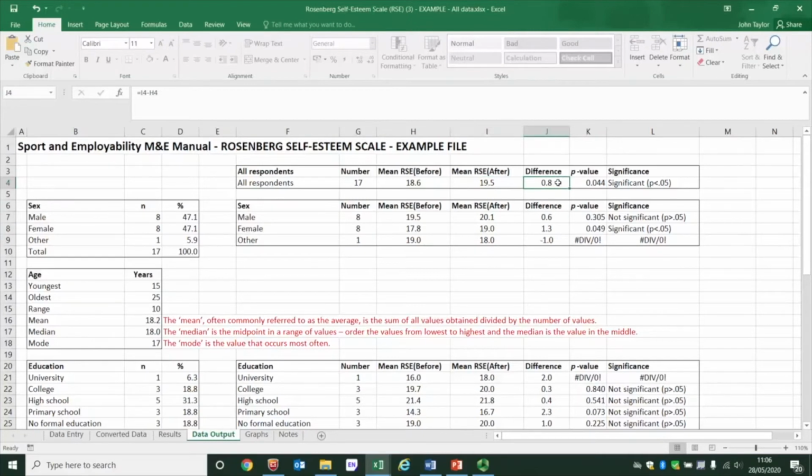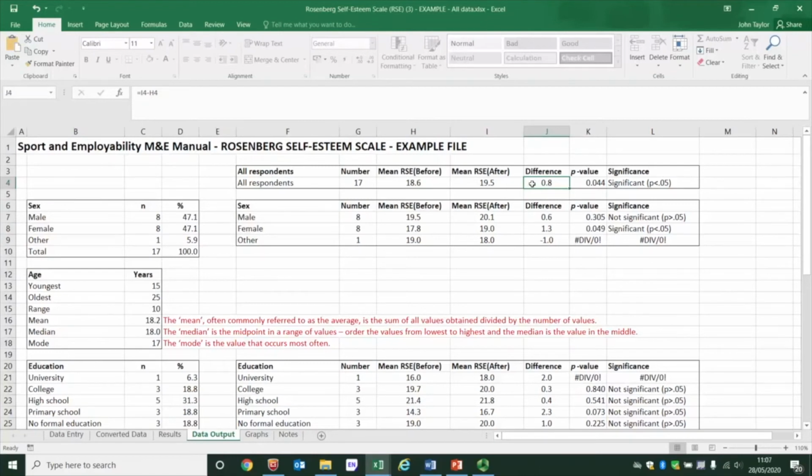Now, please note that while this is indicated as an increase of 0.8, it should really be 0.9. This is due to rounding. The after score was actually 19.47, which was rounded up to 19.5, resulting in the slight discrepancy. But just use the figures that are reported in the tables here.